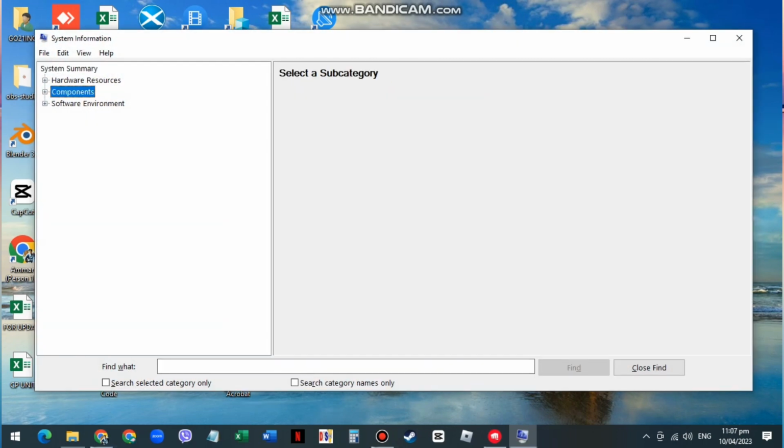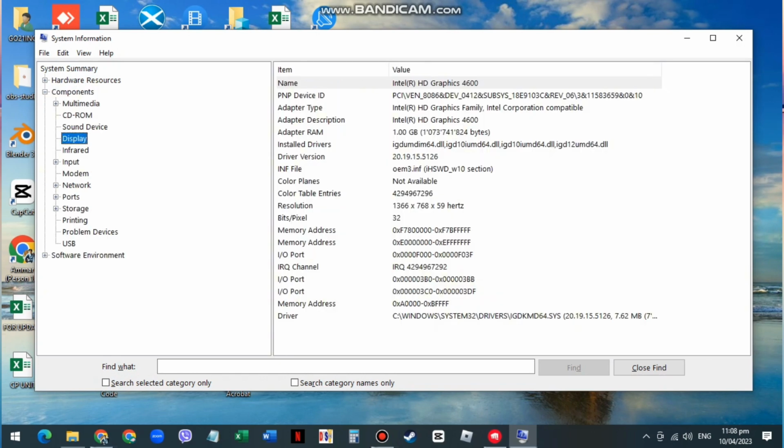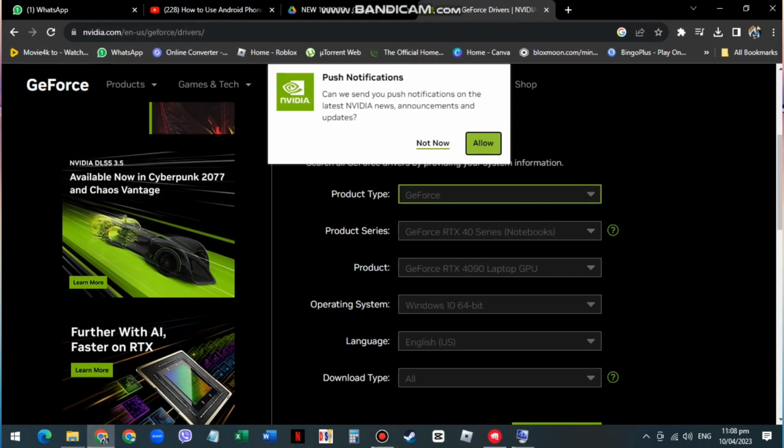Under that, you will need to select the display option and you will see the name of the driver and other information. So if that's GeForce Experience Titan and so on and so forth, you will have to copy that one and select that one and go again from the Nvidia graphics card here.